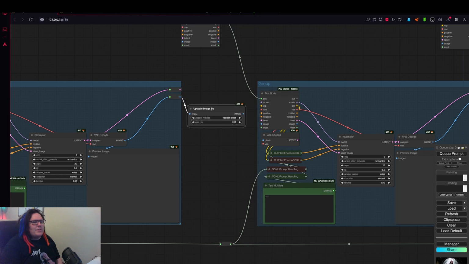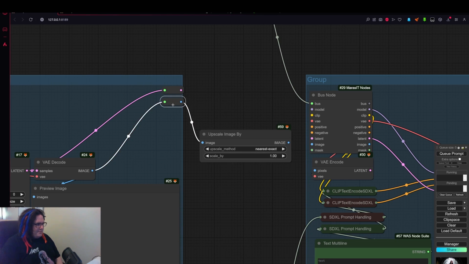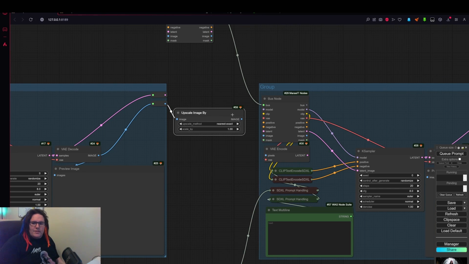It's not a destructive upscale. The latent upscale is a destructive lossy upscale. You lose information, but you sometimes gain more information because it adds noise in the process of upscaling. Whereas the standard pixel upscaler does not add noise, which means that if you want to add noise, add more detail, you do need to add your own noise. But because you're adding your own noise, it's a lot more controllable over what that noise actually is.